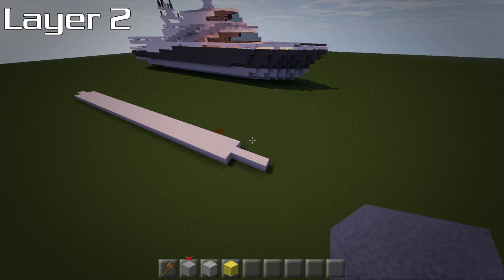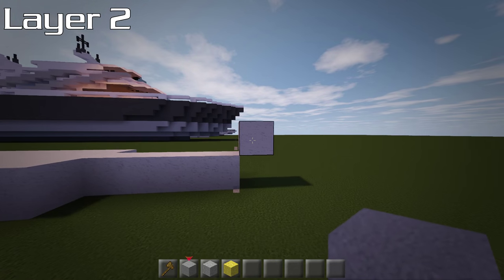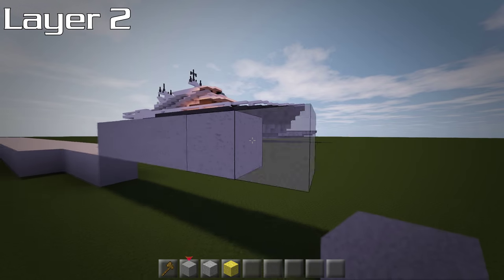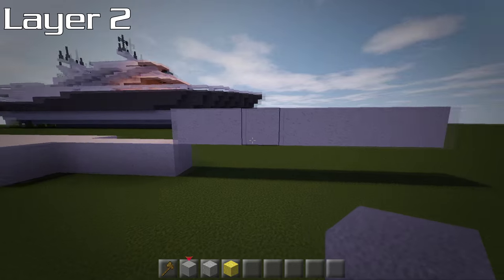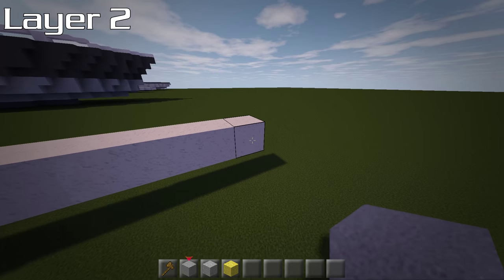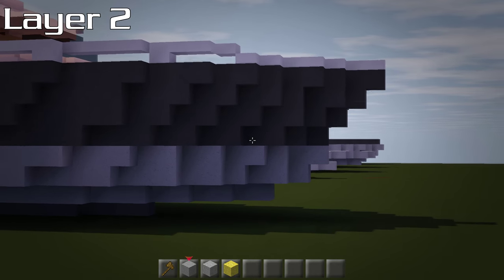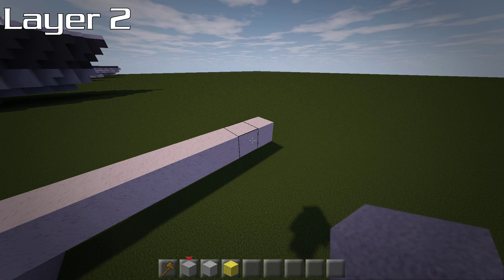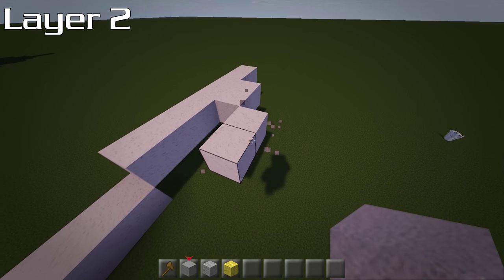Okay, and now for layer number two, what you're going to do? Come to the front. We're going to go forwards by 7 blocks. So from counting this one here, 1, 2, 3, 4, 5, 6, and 7, like that. 1, 2, 3, 4, 5, 6, 7. And then you're just going to leave two of these ones. Let's have a look, actually. Yep, leave two of those ones. Then you have a 2. Then another 2. 1, 2, like that.